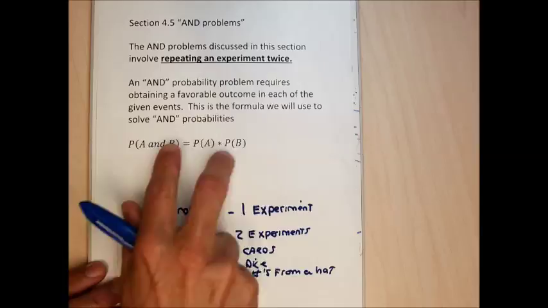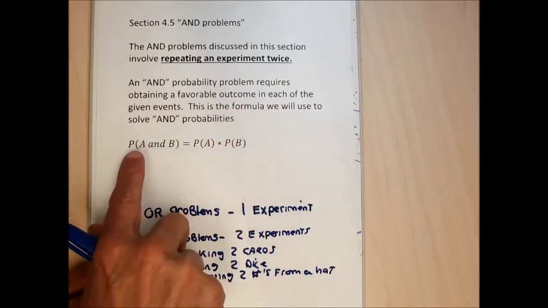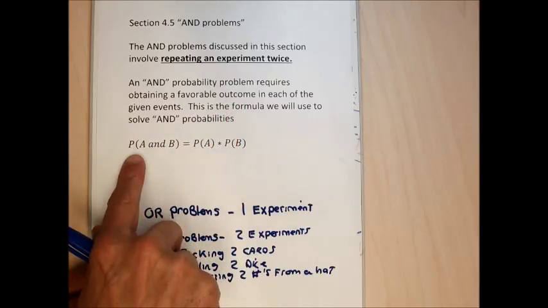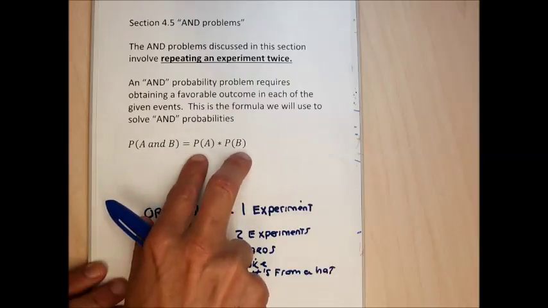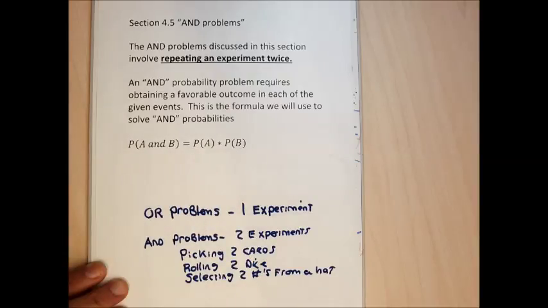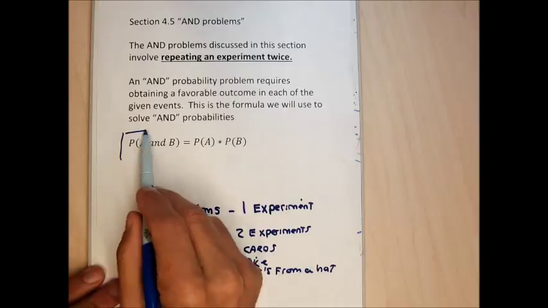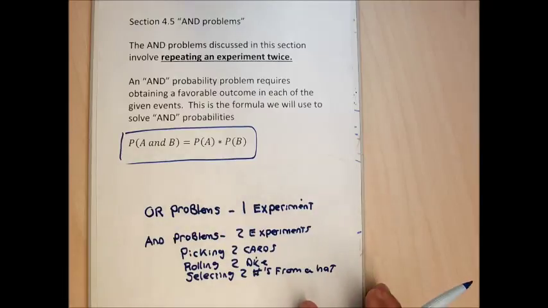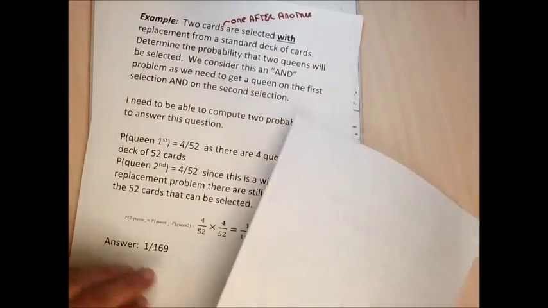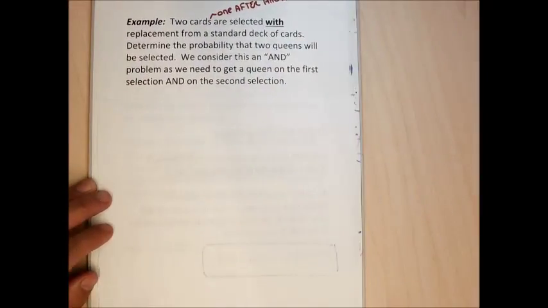So in an "and" probability, if I want to find the probability of event A and event B happening, I just multiply the probabilities of each of the events. So let me scribble something down. In fact, I'll do something on the next page to help you understand what this formula means, because it's a little generic in terms of the A and B; they don't really feel like the problems we've been doing. So I made up an experiment. And my experiment will be here.